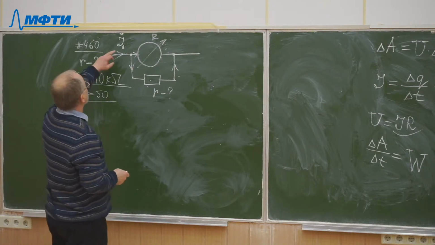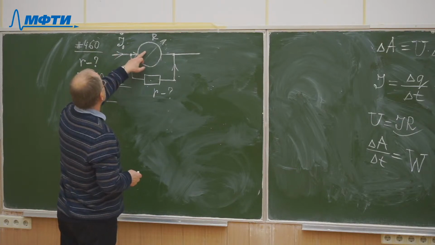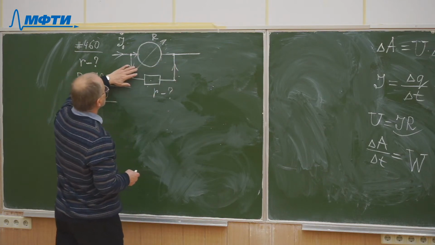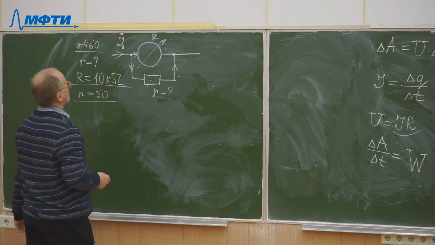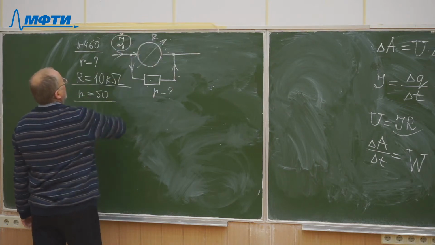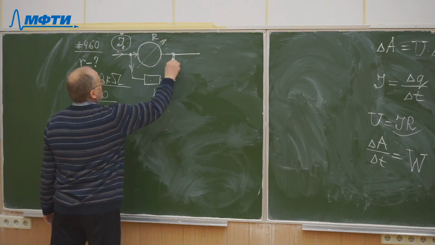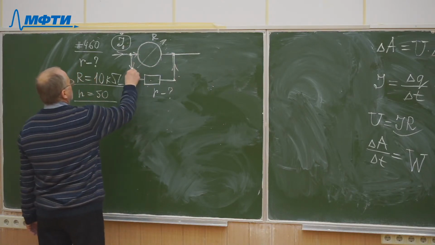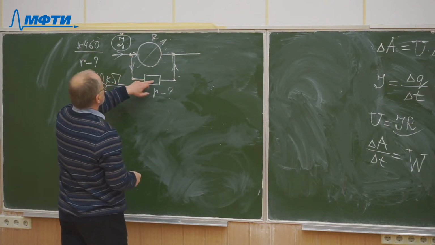So if the internal resistance is 10 kilo ohm and there is no external shunt, then all the current goes through the galvanometer, and it measures the whole current I0. But if we attach an external shunt, then some portion of current will go here. So what portion of current will go through the shunt?